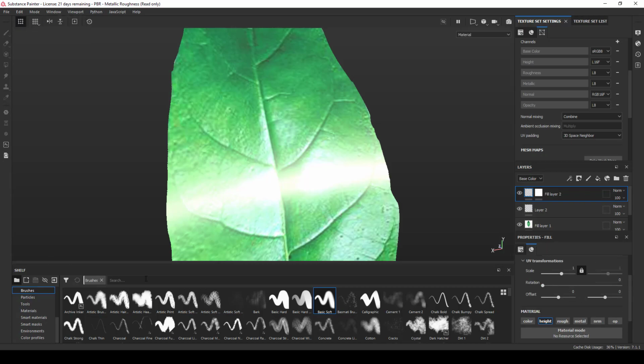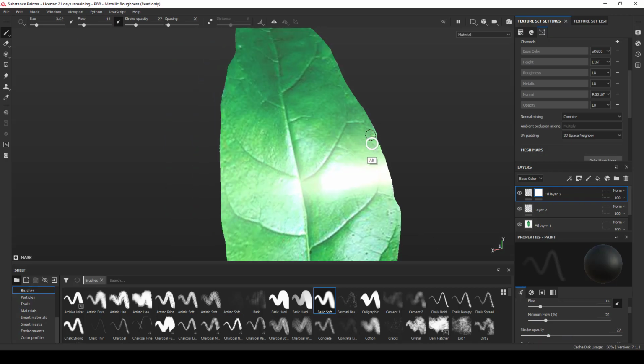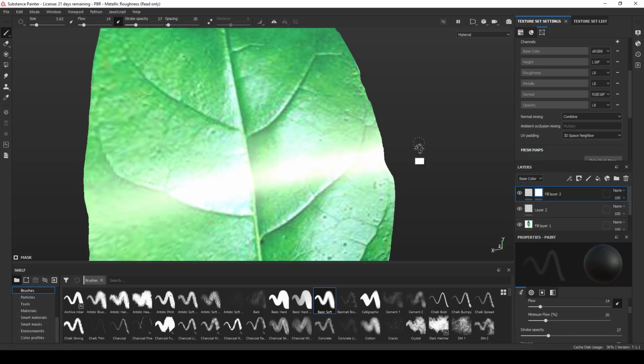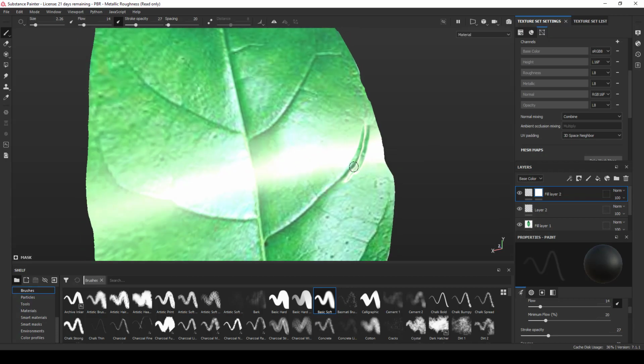And I'm going to change the brush. I'm going to take off size. No pressure on size, but pressure on flow. And we'll keep those low because I think the size was making it a little too sharp. We'll do the size ourselves in here. So this way it feels a little bit more natural.